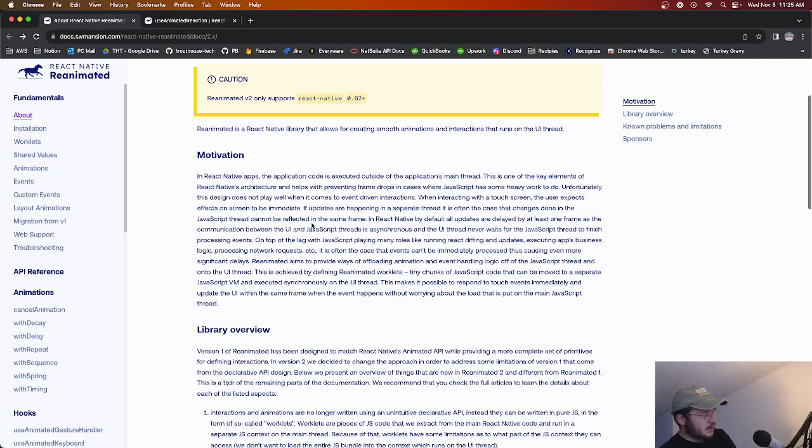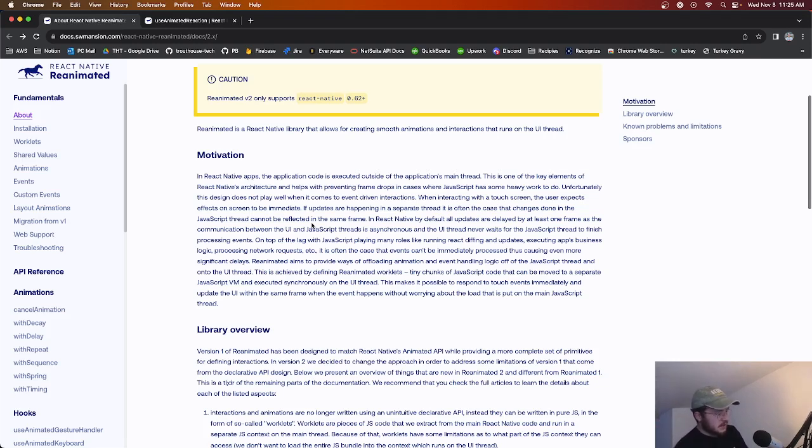Okay, it makes sense. If updates are happening in a separate thread, it is often the case that changes done in the JavaScript thread cannot be reflected in the same frame. In React, I don't understand that part.